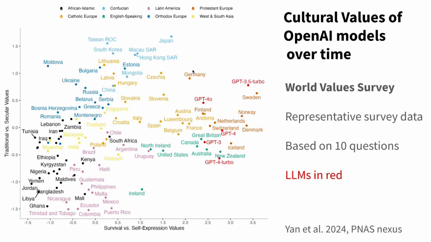We asked the questions in a number of different ways, changing wording, averaging between them, and this is what we found. Now, the question that was really important to us is, if you are from a country like Tunisia or Moldova, can you make the LLM respond in ways that are more like the values in your country? Can you control the LLM to align better with you?